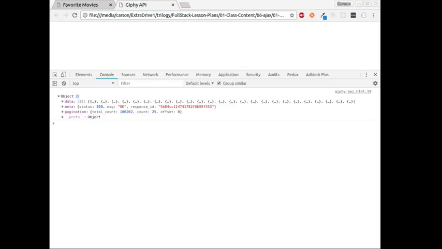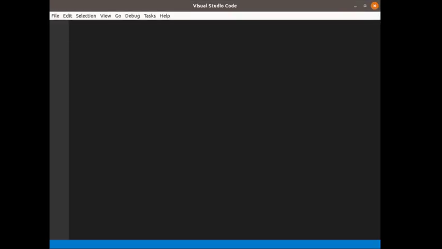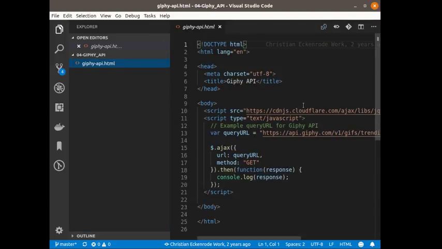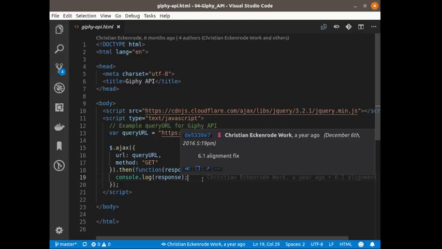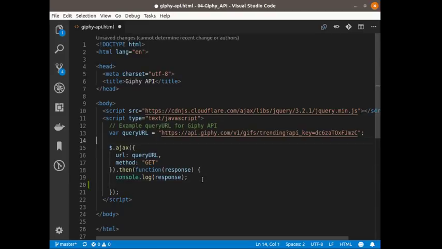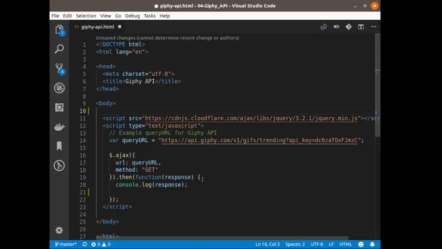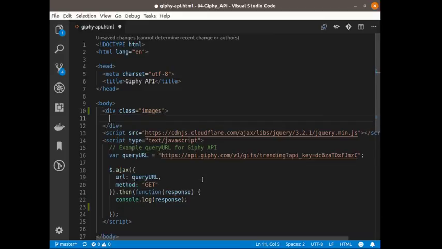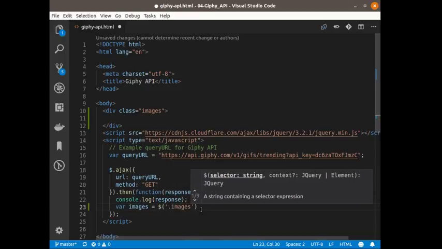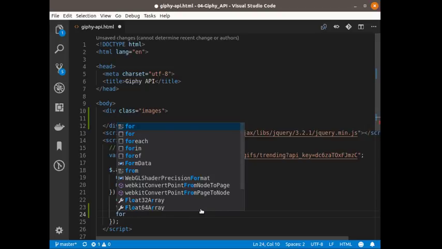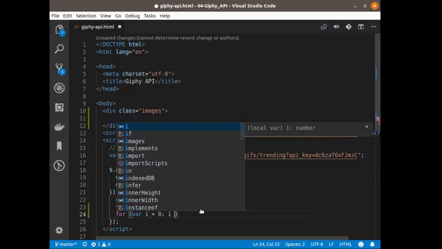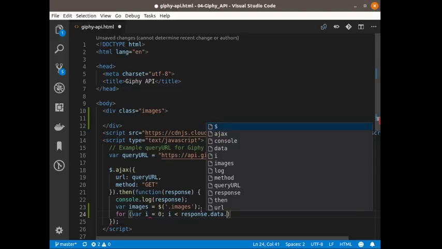So, if I go ahead and open up the code, in our body, let's go ahead and div images. Let's see what this bad boy can do. We can go ahead and use jQuery. We can get the images div, right? I equals 0, less than response dot data dot length.